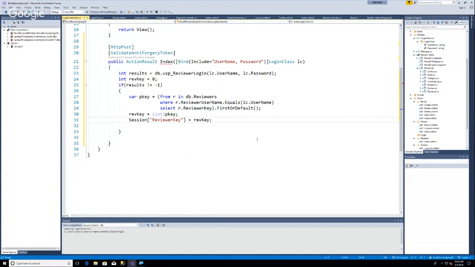It's all one session. So that particular session, we can refer to the reviewer key. Once they've navigated off the page and come back, then they have to, it might be a timeout thing, but eventually they probably have to relog in.